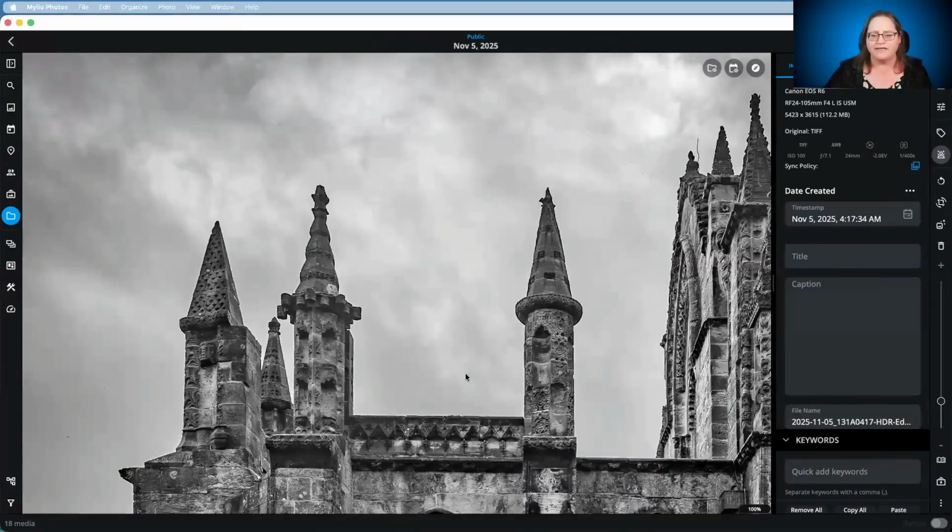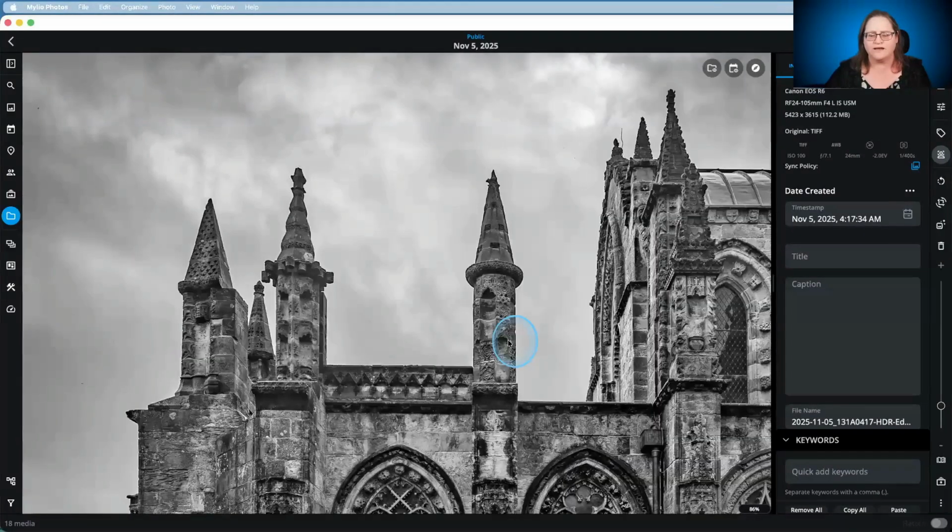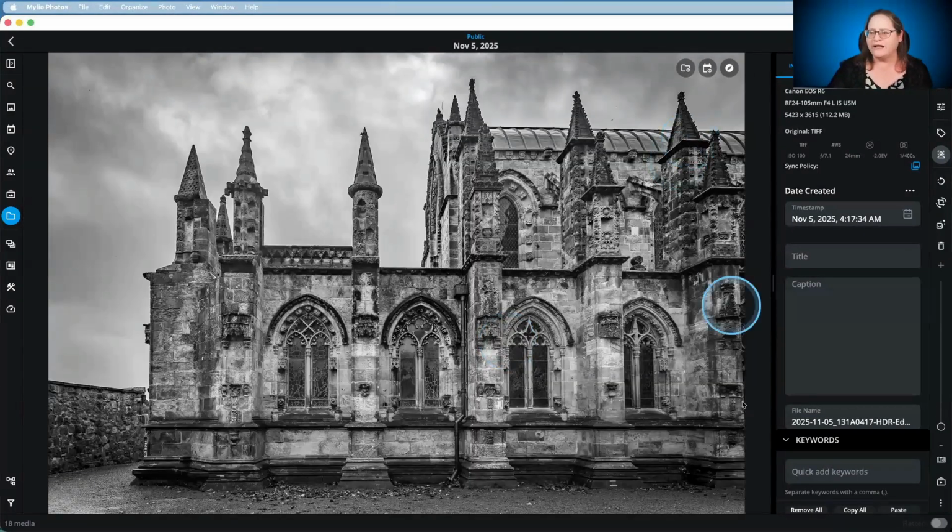So jumping back over here to Mylio, if I zoom back in on this one, I think where I cut this off here is good, but if I had cut it off kind of in the middle of these turrets, it would maybe look kind of awkward. So think about that as you're composing and deciding how you want your final image to look. Pay attention to those edges. Take a look along the edges, like here's a little speck in the dirt. Maybe I'd get rid of that. And just clean up anything that's going to take your viewer right out of your frame.